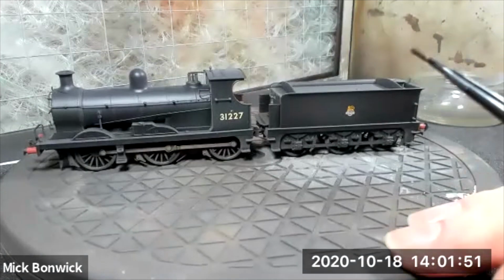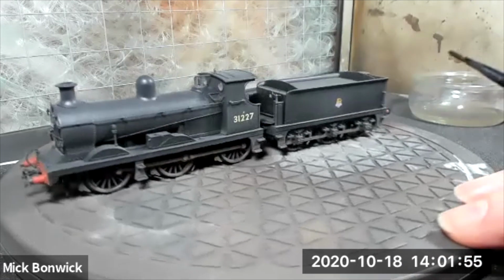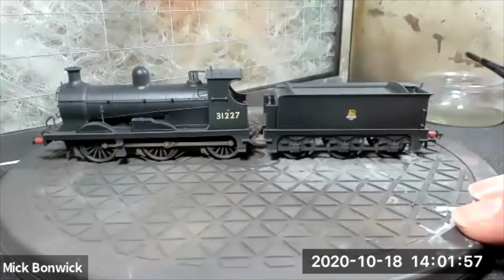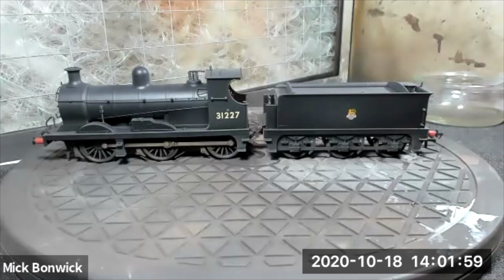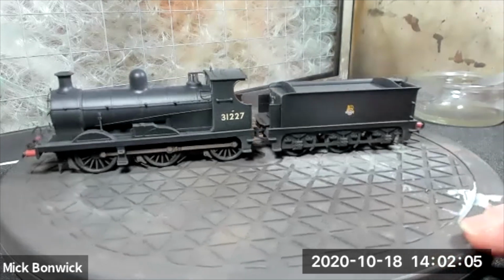It has a coating of grime all over it. There we are. So I'm going to waffle on for a little bit now because I want to give some of that paint at least the opportunity to dry.